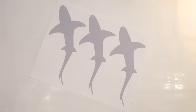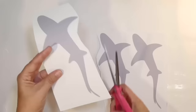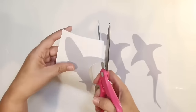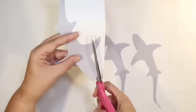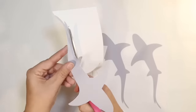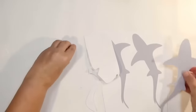Now, what I want to do is a school of sharks. So I will share this image as well. I just printed this out on regular paper just because I wanted a silhouette of a shark swimming. So this is just regular paper and I'm just cutting that out. What I wanted to do was kind of do a burlap shark and blue pebbles for the ocean around it and make a cool scene.